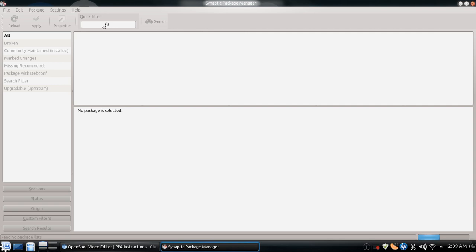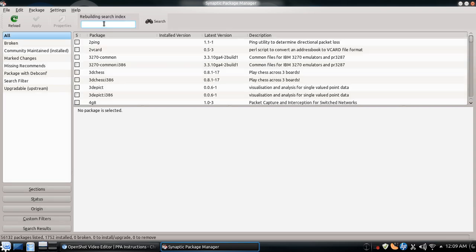And now you can simply search for what you're looking for up at the top here. So, for example, if you couldn't find Skype before, but you added the Skype repository, now typing in Skype would bring up the Skype package that you need, and you could just left click, mark for installation, and just install that from here.